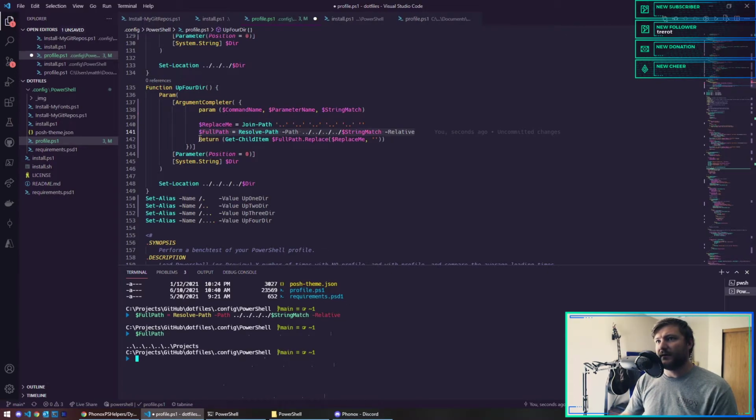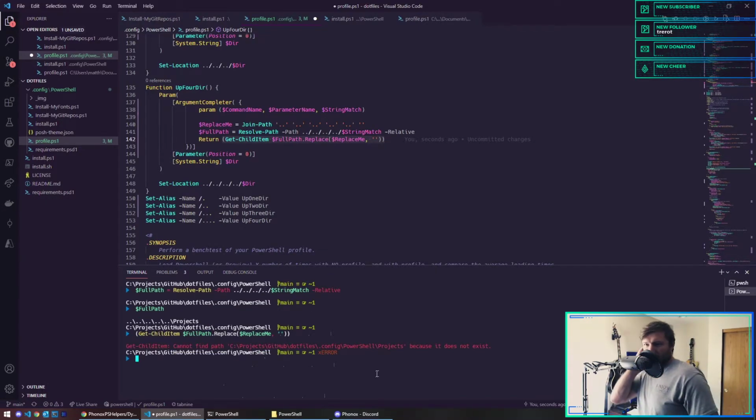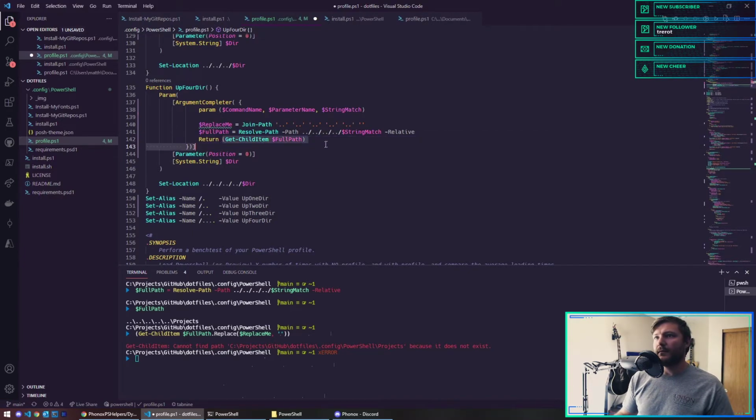Full path. Cannot find, see, projects, GitHub, blah, blah, blah. Projects. Oh, okay. So this will give me everything that lives at projects.